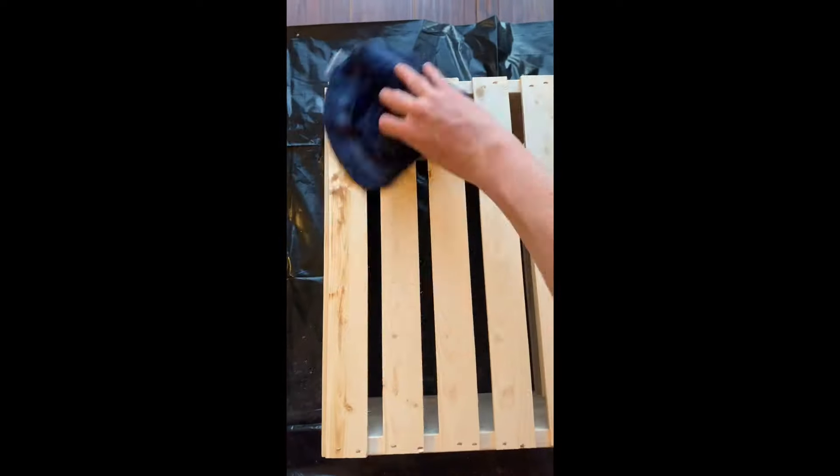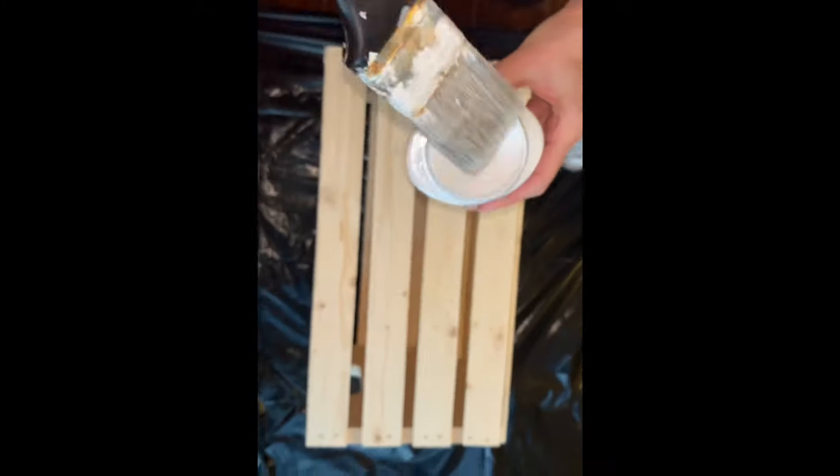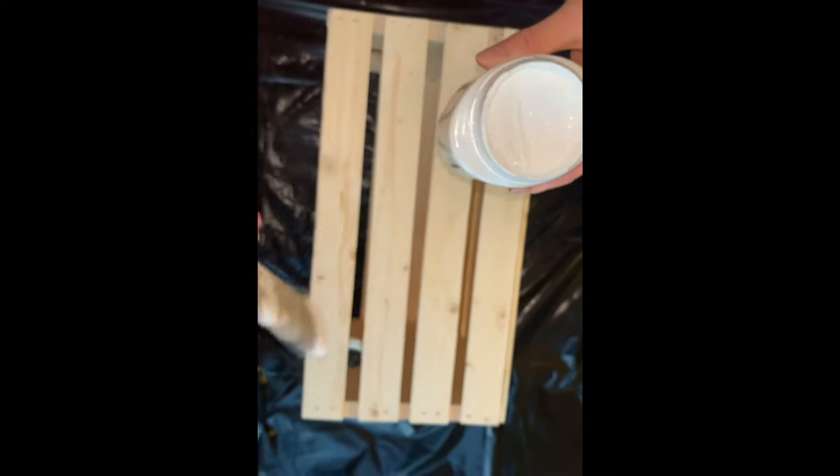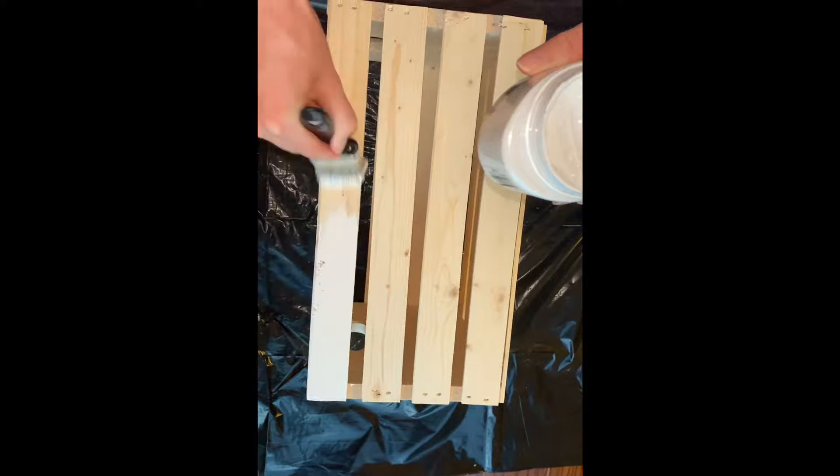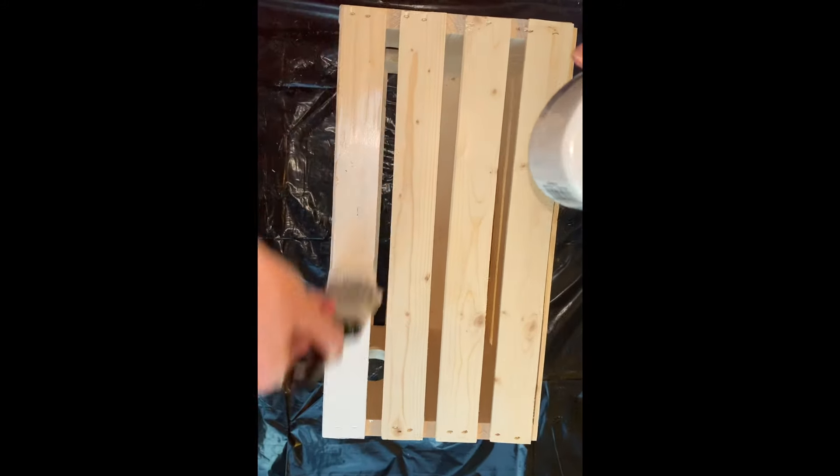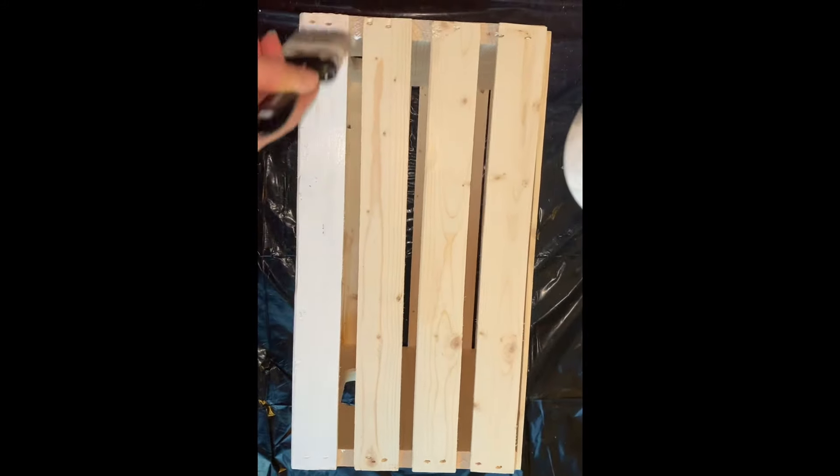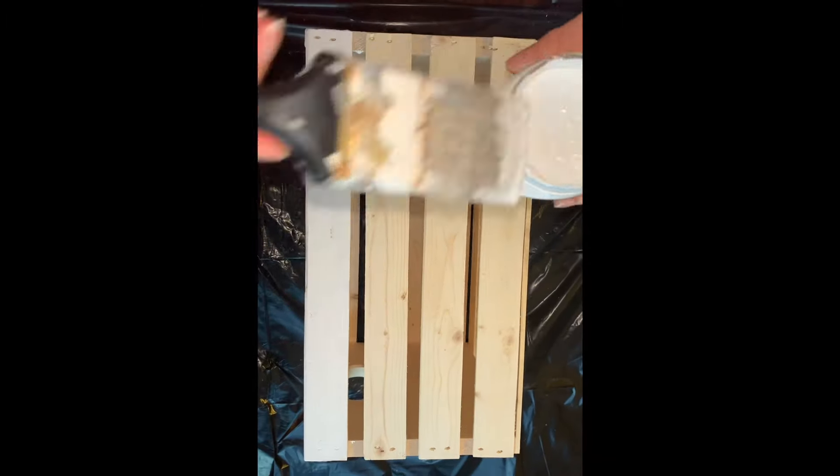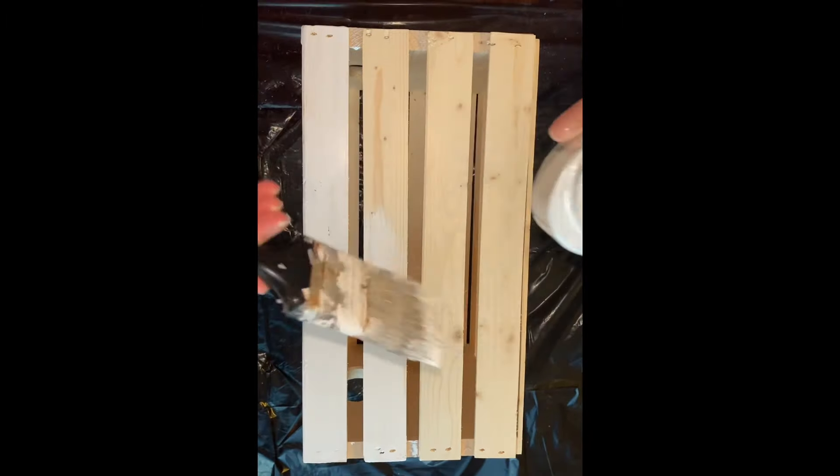Next, I gave the entire crate, inside and out, a nice fresh white coat of paint. My favorite tip is to go to Lowe's and get the Valspar sample paint. It's $3.99 and they have lots of great colors to choose from.